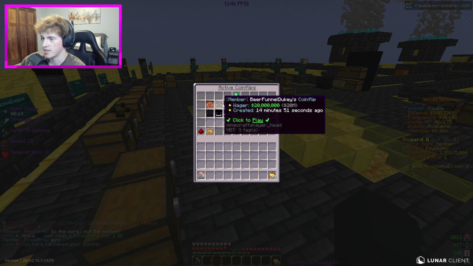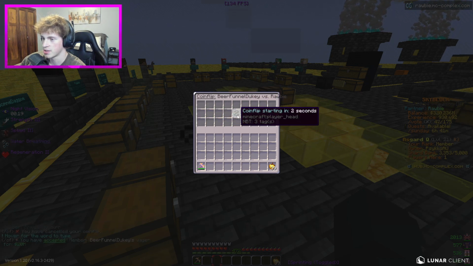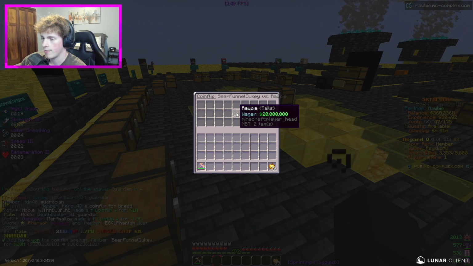Or actually, you know what? I'm going to cancel this. I'm going to take this guy's... Ooh, there's 100 mil right there. Let's take this guy's 20 mil and see what happens. Hopefully, we win this one. If we lose, then we still have 20 mil to play with, and we'll be at an even 300 mil. But hey, we won.